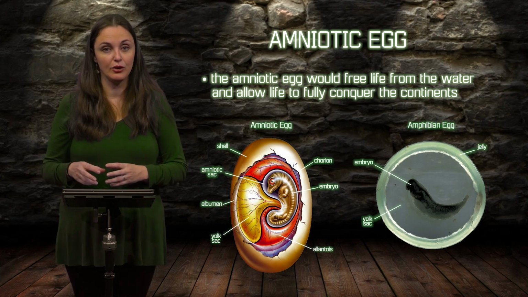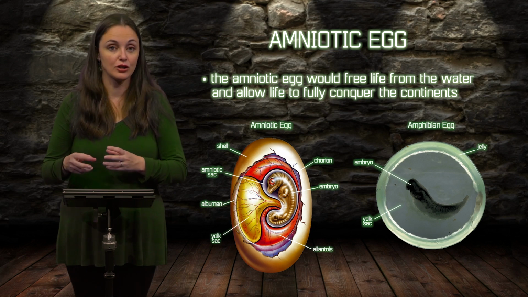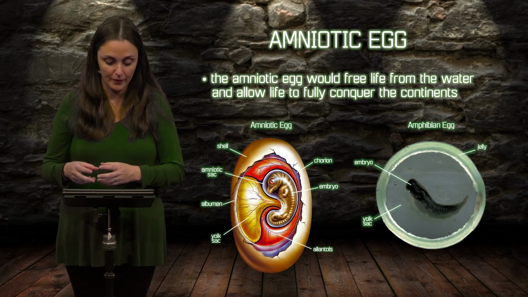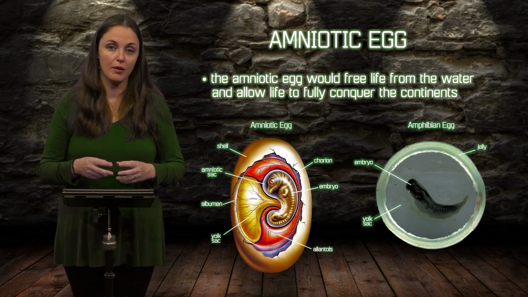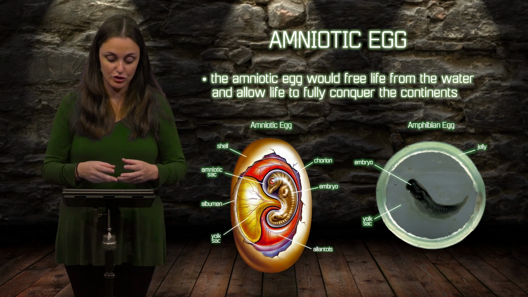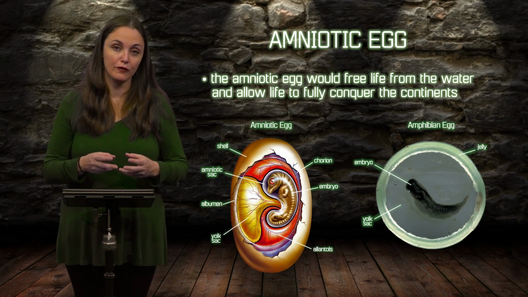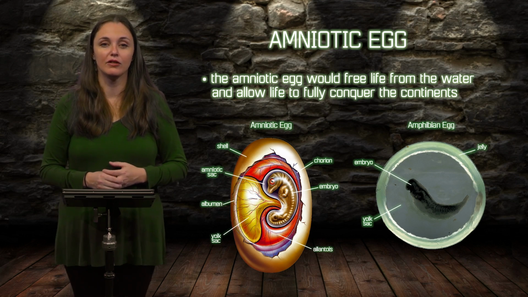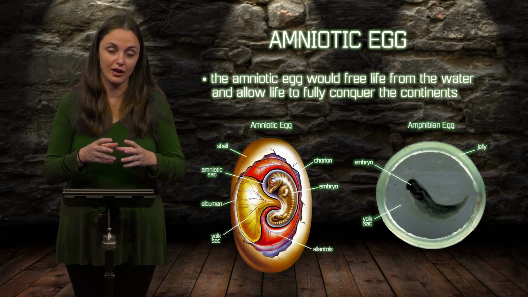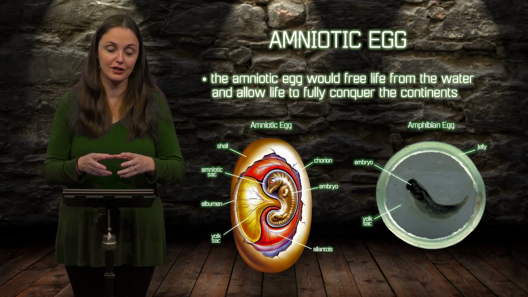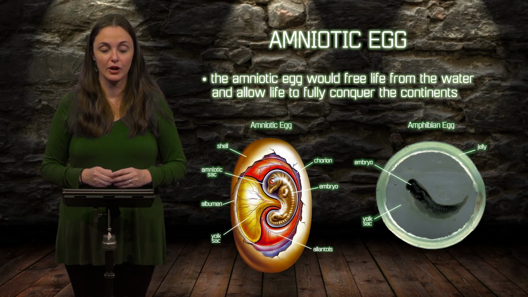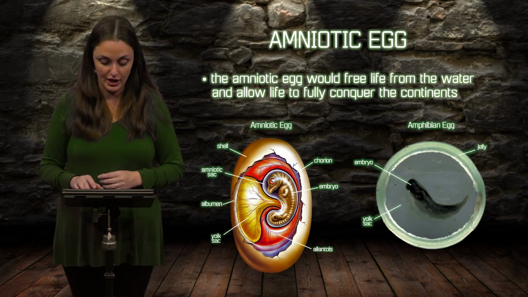With an amphibian egg, you have this gelatinous material outside of the actual embryo, but that is going to be heavily reliant on the presence of water. In an amniotic egg, you have, in most cases, a hard shell and lots of individual layers that protect the embryo from all of these problems of desiccation, of drying out, and of predation that are going to happen when you try to have these organisms laying eggs on the surface of the earth instead of in the water. And so the amniotic egg is really the thing that you can point to and say this is the main reason why reptiles were able to remove their existence from the water entirely.